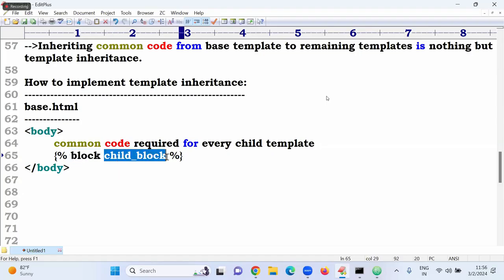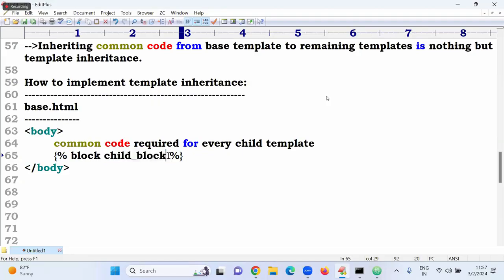Child block 1, 2, because a parent template contains multiple blocks. The child is responsible only for the block it implements. Suppose the parent class has 10 methods. Must the child class implement all 10 methods? No. I explained the concept of inheritance, abstract classes and concrete classes. Abstract class means only some methods are implemented. Same like that, the parent contains 10 blocks.